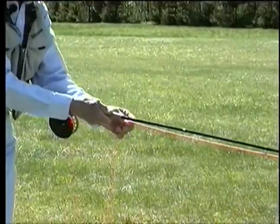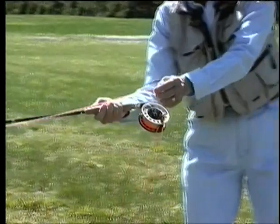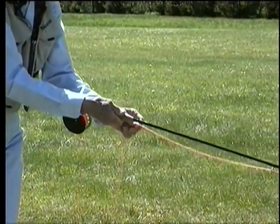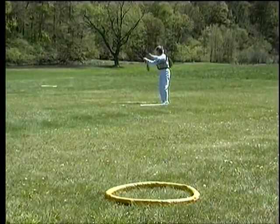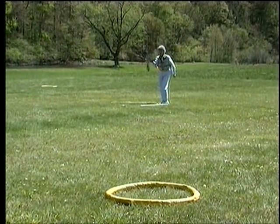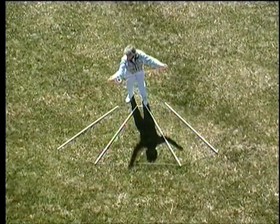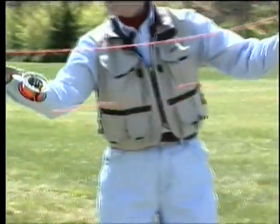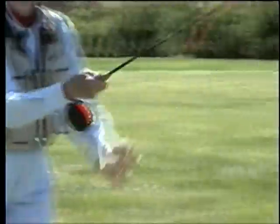Remember that on the haul, the hands move opposite each other, completely opposite. On the forward cast, pull your hand down to your side so that the line doesn't get caught on the reel. Keep it up in the air and off the tip of the rod — that line should be unrolling in a straight line, in line with the targets. Haul, and give back only at the speed that the unrolling line allows you to. Don't give it back all at once. The haul is fast, the give back is slow.